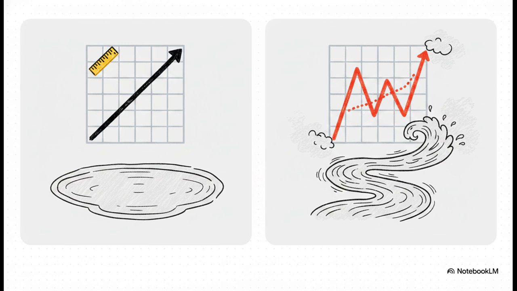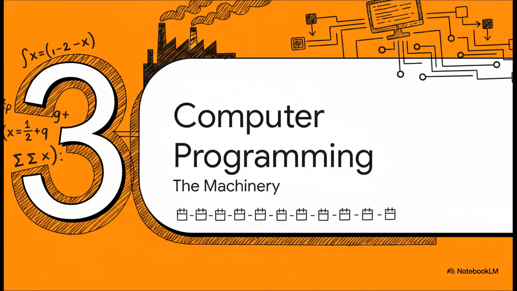Say we want to track exactly how a specific pollutant, like nitrogen, decays while it's simultaneously being dragged down a fast-moving current. We use differential equations to capture that dual action. We're looking at competing variables, the physical rate of dispersion versus the biological rate of decay. By forcing the environment's behavior into these specific mathematical paths, we effectively translate a totally chaotic physical problem into a highly structured, logical format. Which brings us to part 3, computer programming, the machinery.